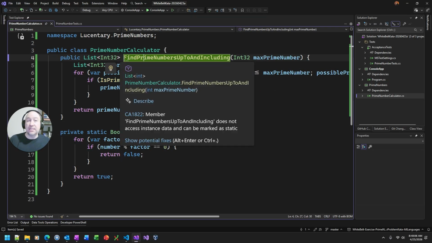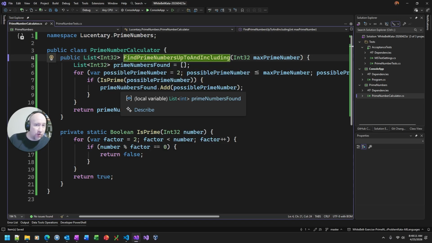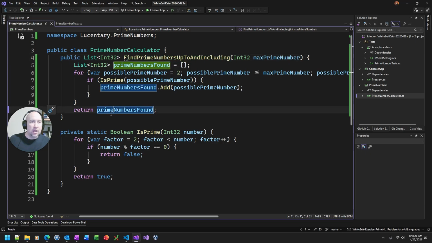Now doing that, it makes this now say, hey, this could also be static. You're not using that for anything. You're not using an instance method. So this could cascade up. I'm going to leave it alone, though, because we're calling this as an instance method, and I don't want to have to break everything that's happening in the test. That's good enough. So refactoring is a judgment call. This feels like some good things that we want to do here.